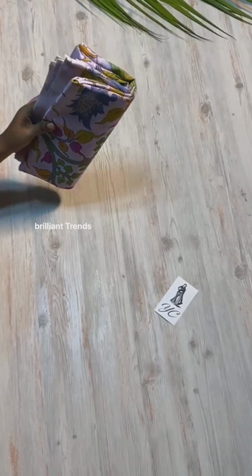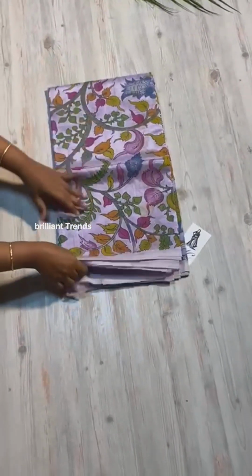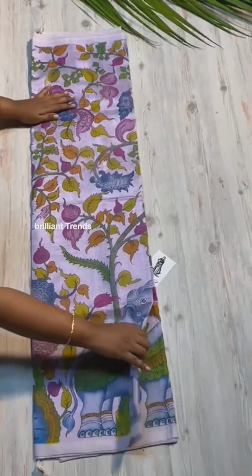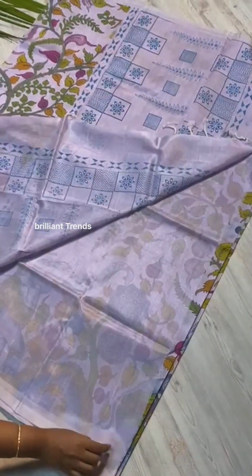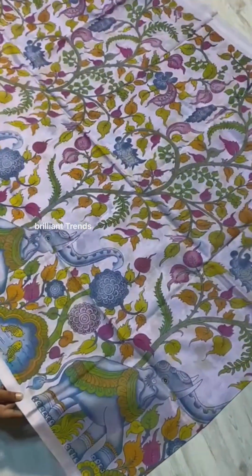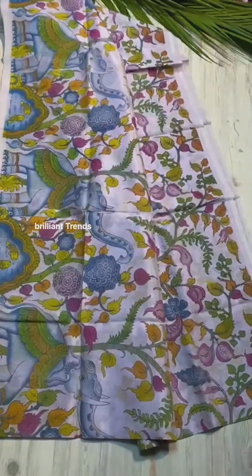Okay. Very lightweight. Pure handloom fabrics are here. Mangalgiri pattu with different concept. And pure handloom prints are here andi. And manam open chusedam. Here is a pallu with different concept, blouse, and sari all over, pure handloom kalankari prints. Have a look once. Pastel shades.